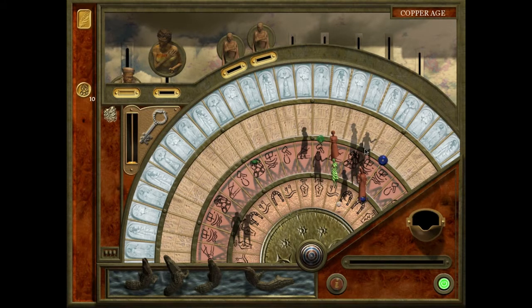So, where are we? Mom hasn't moved. I'm going to move Mom back just to manufacture tokens.